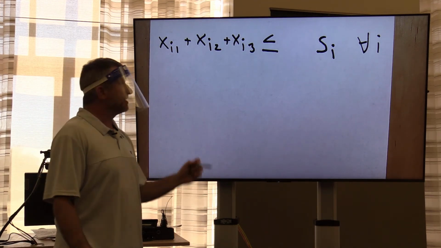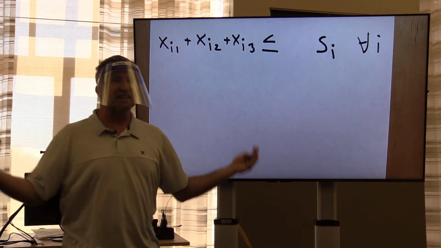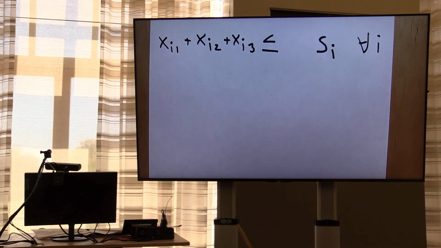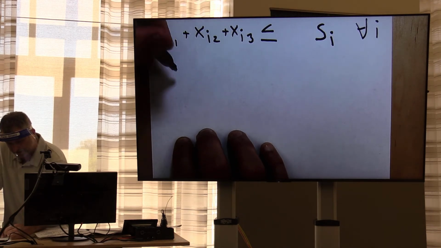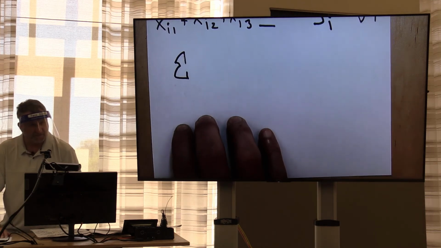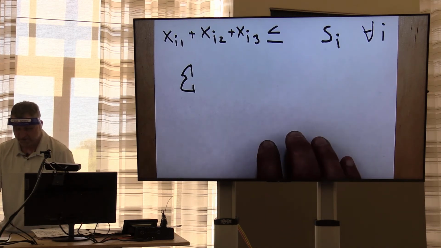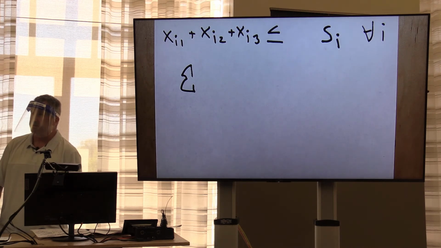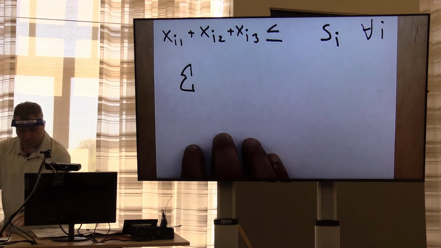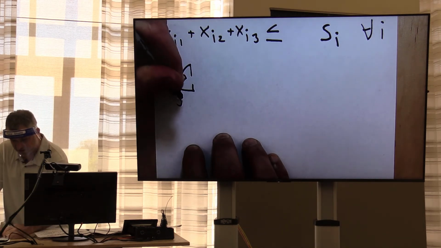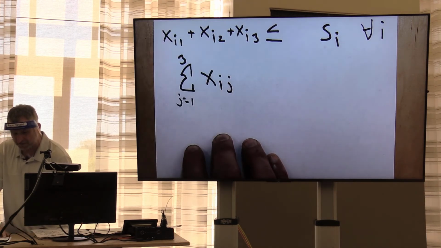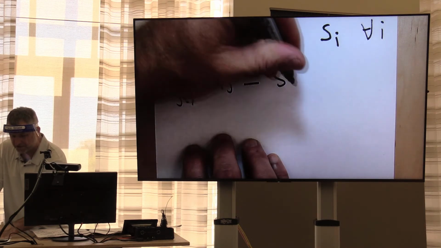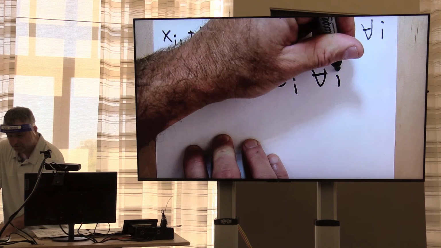But whenever we can, we don't want an equation like this. We want to collapse it to a summation because, again, we may have 100 regions sometimes. So instead of this, I'm going to write it as... what am I summing over? I's or J's? J's, that's right. There's 1, 2, 3 terms, 3 J's. So J equals 1 to 3. The sum of Xij must be less than or equal to Si for all I.